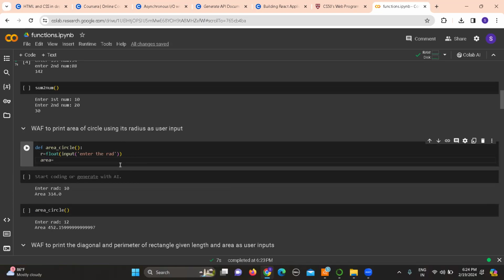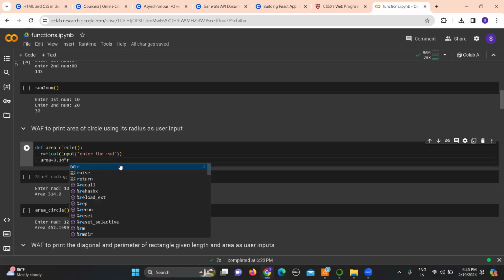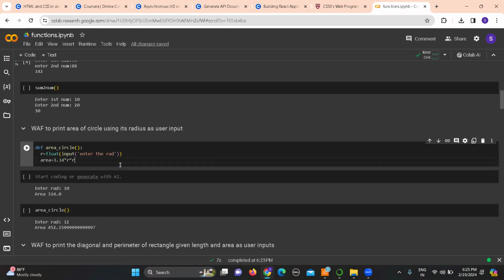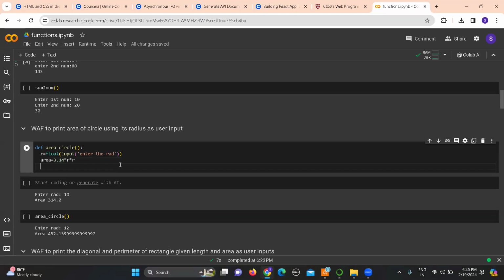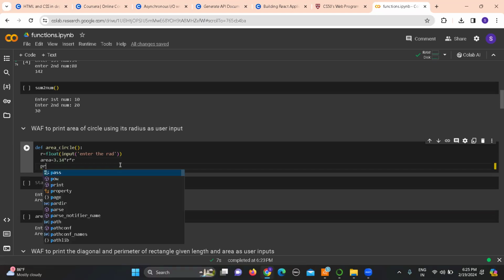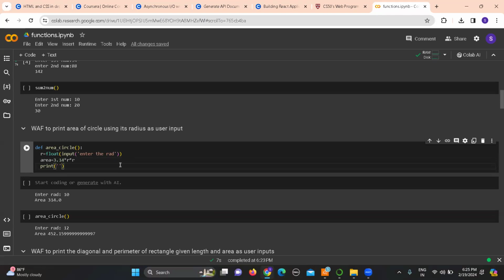I'm just setting the area: 3.14 into star r, then printing the area.